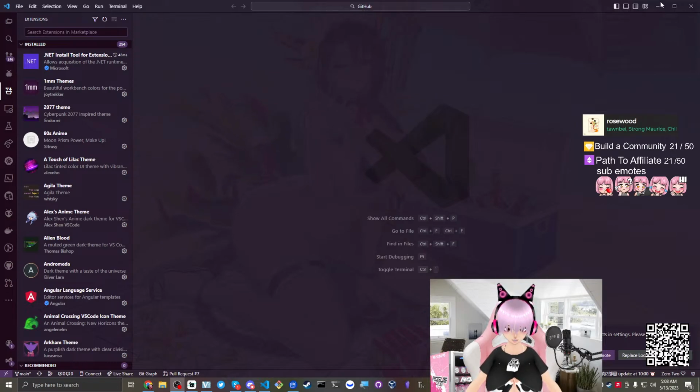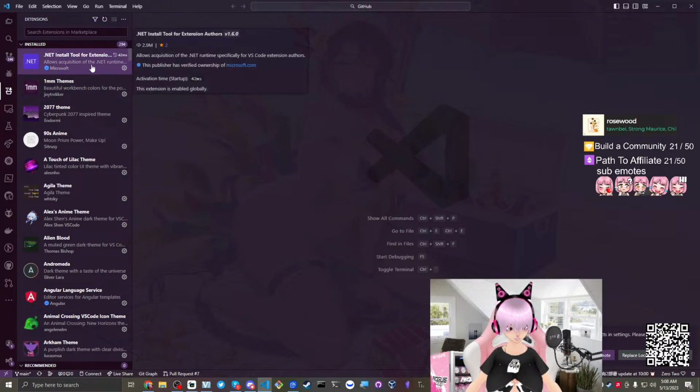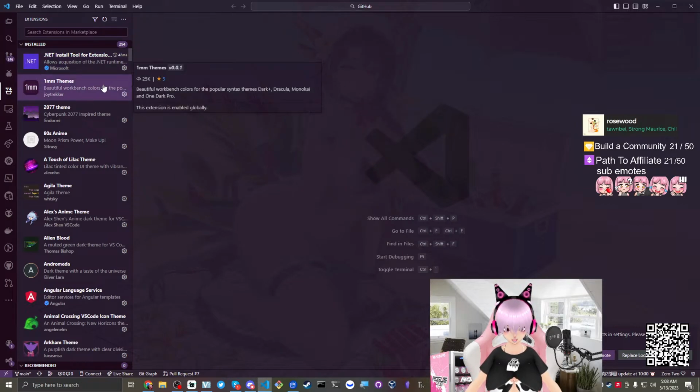Yeah, extensions that I use. We're gonna start all the way from the top. Now, some of these extensions are very useful. Some of these extensions are just themes. So in Visual Studio Code, extensions are plugins that add extra features to your file editor or your IDE, whatever you want to call it, your interactive development environment. That's what IDE stands for.